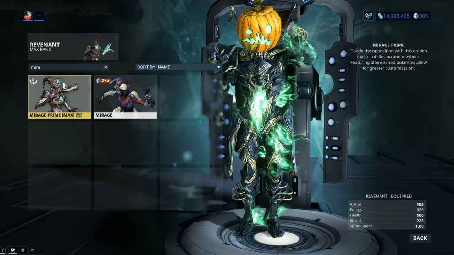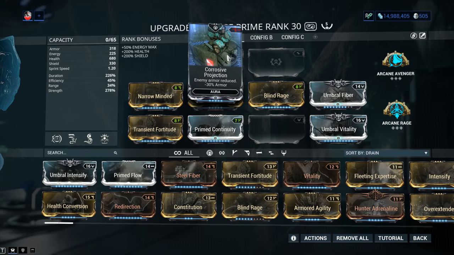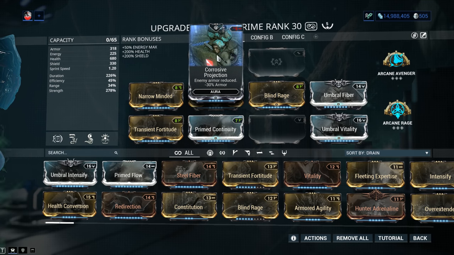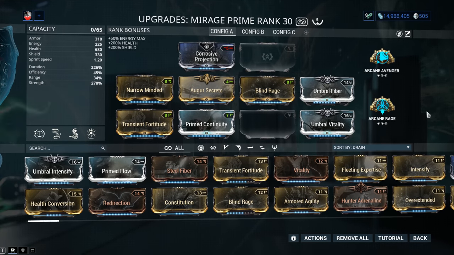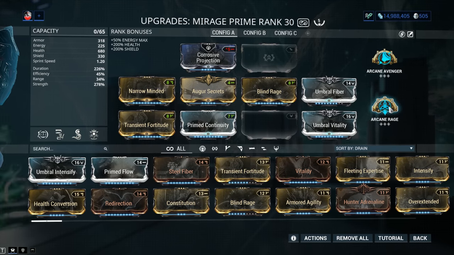Anyway, Lady Mirage Prime. For an aura, what are we going to use? We can use something like Corrosive Projection against Grineer. It's more than enough. For Arcanes, I can go for Double Avengers, okay? That will mean guaranteed critical chance without any problem. I can go for Rage as well. You can use Harrow with the Comb, definitely.